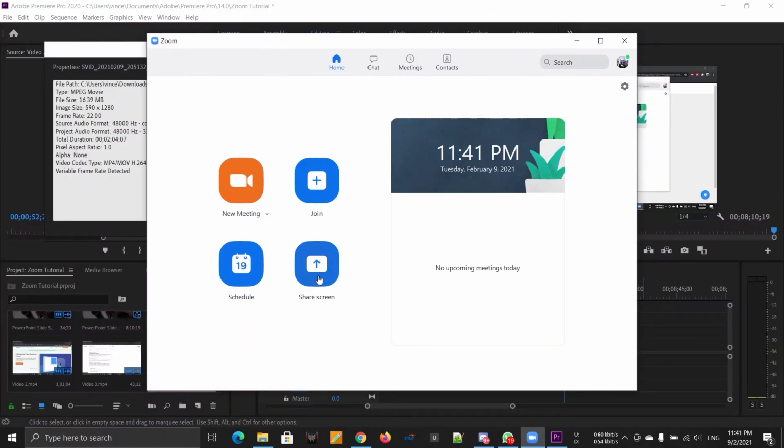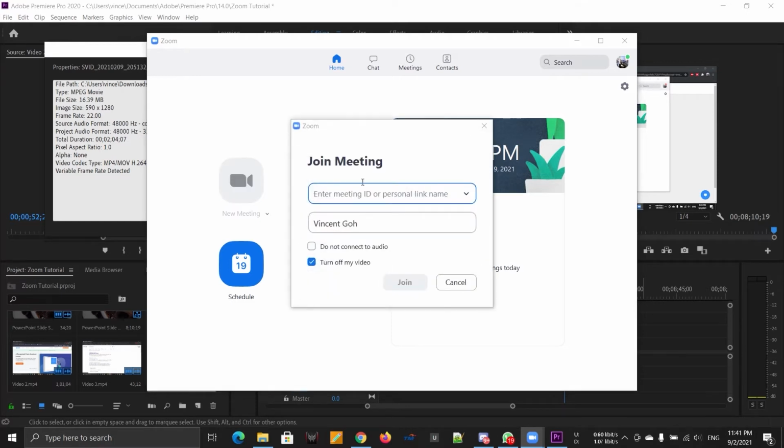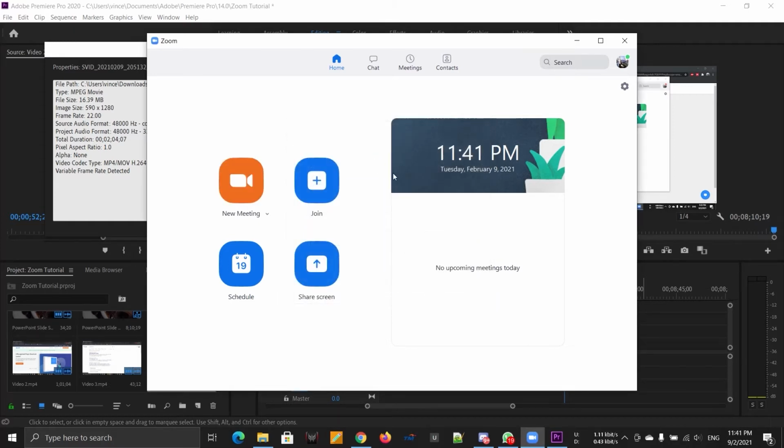Next, for this we could press to share screen, where we could straight away join a Zoom meeting and then share the screen. And then for the join button, we could use it just like in the front menu, where we need to key in the meeting ID, and then the name would always be remembered if you have signed in already, and then you can straight away join the meeting with the password.